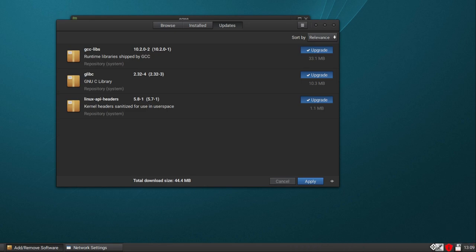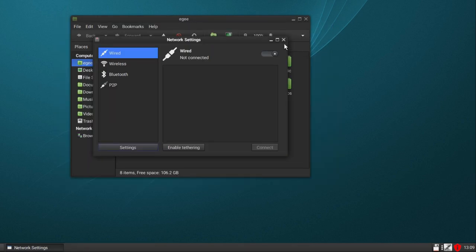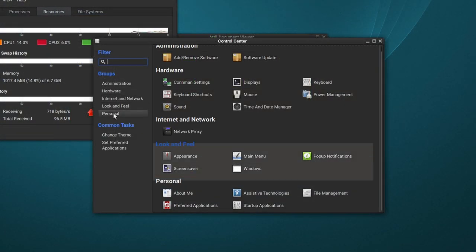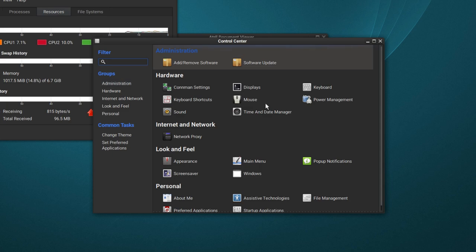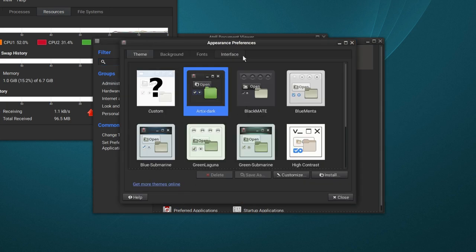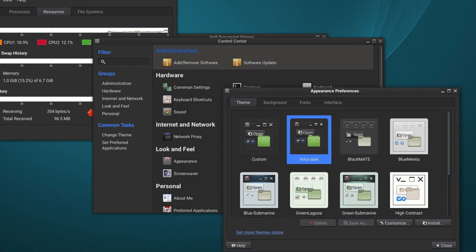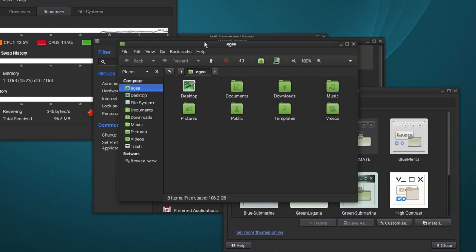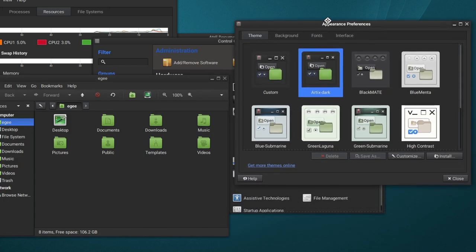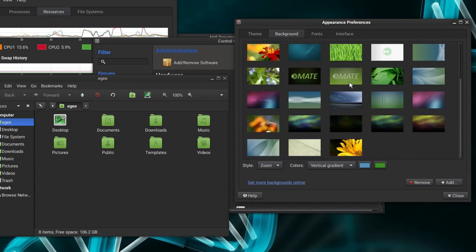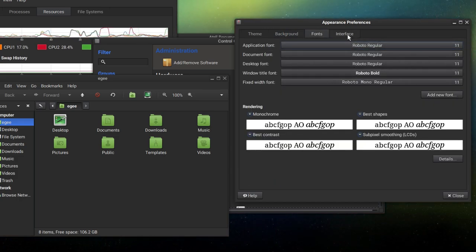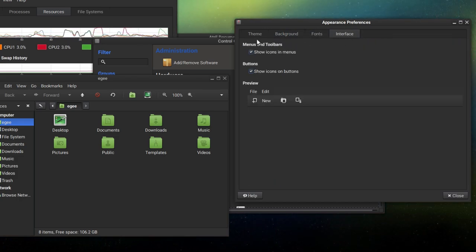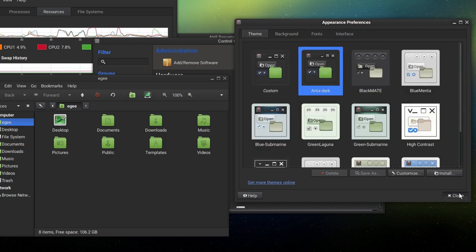There's also no printer or Bluetooth widgets, let alone support for them. Like, there's no out-of-the-box support for either of these, but whatever, it'll make the review shorter. Mate in general has little to no bells or whistles, so there's not really a whole lot to say about the desktop. There are a few other themes included, but I like the default Artix theme the best. Lots of backgrounds are on offer, but most of them are just default to Mate, and the fonts are Roboto, which is, in my opinion, a better choice over Noto, which a lot of distros tend to ship with.